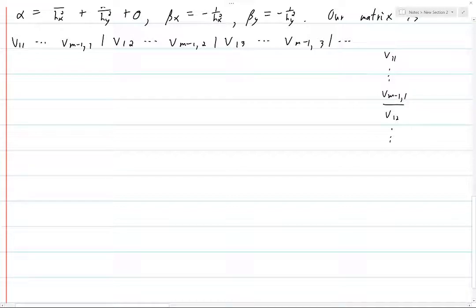We have V13 through Vm-1,3. And then we keep going. Eventually we'll end with V1,n-1, and that's going to go all the way down to Vm-1,n-1.